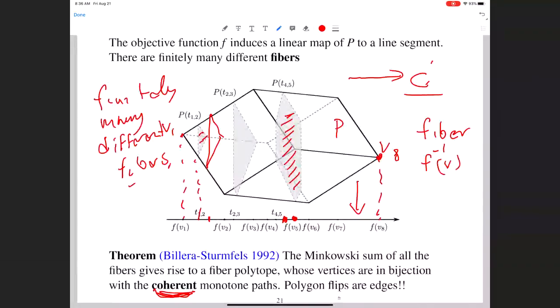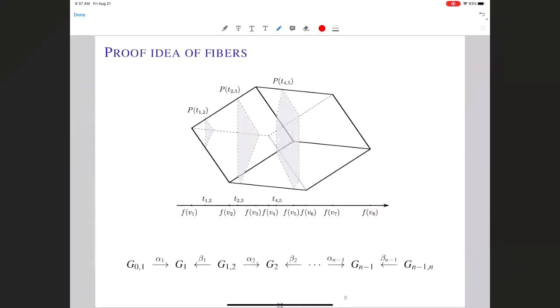And what this is saying is that all I have to do, the lemma, is measure the distance from a monotone path to these special coherent monotone paths, right? So again, coherent monotone paths come from a special pivot rule on the simplex method. It's a special rule to select the pivots. So that's the ingredient. We need to use the fibers. We compute this polytope, and then we figure out the distance from these coherent paths to everybody else, and that's how we can get a bound.